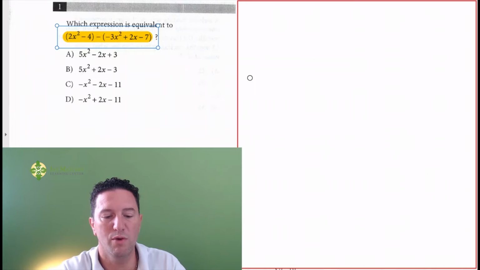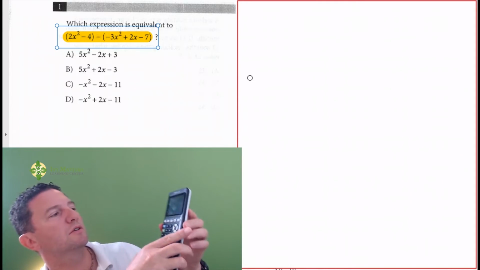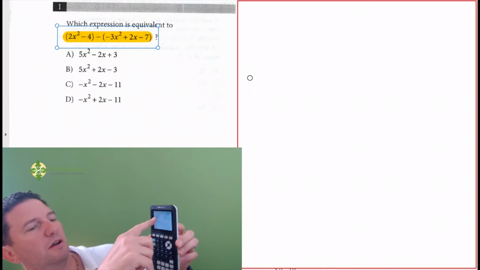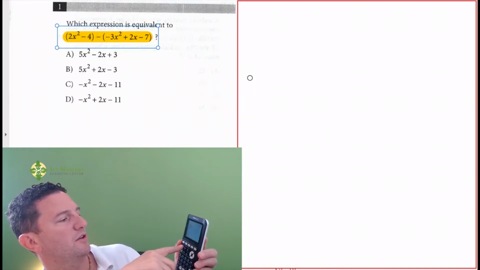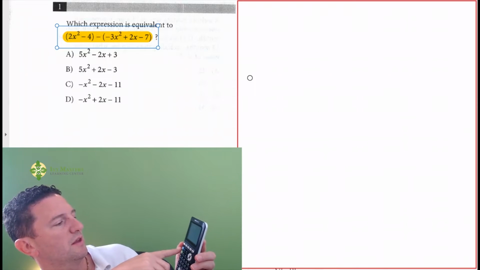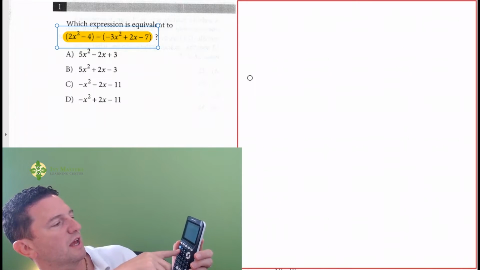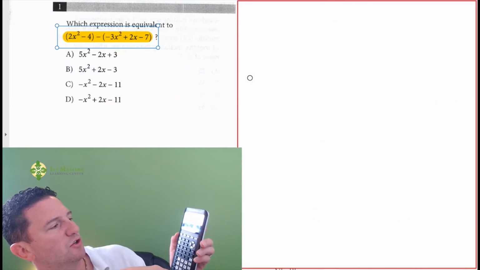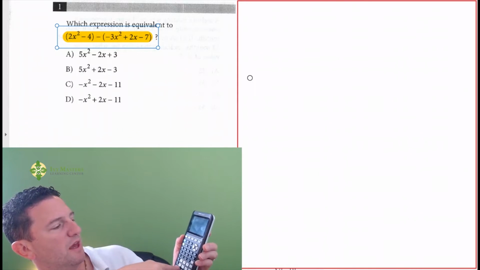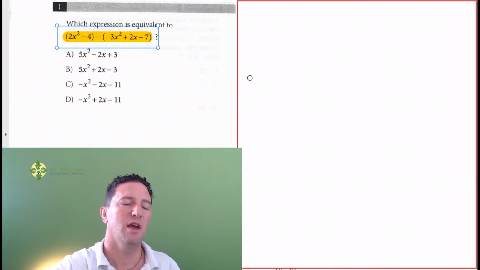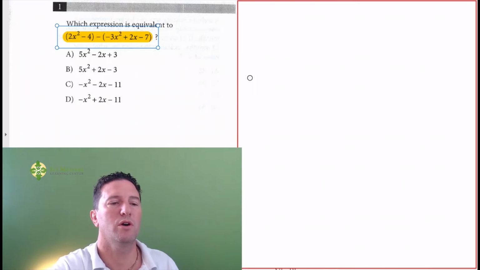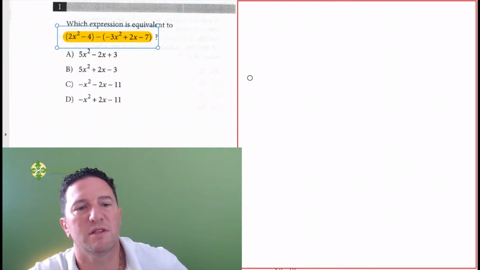And there's also a way to do that. If you go to y equals, you could plug this expression in for y1, and then you could quit that screen, and then you could go to alpha trace, and then you could choose y1, and then in parentheses put that number 1, close the parenthesis, hit enter, it'll give you the value, and then you can do the same for your answer choices and see what gives you the same thing.